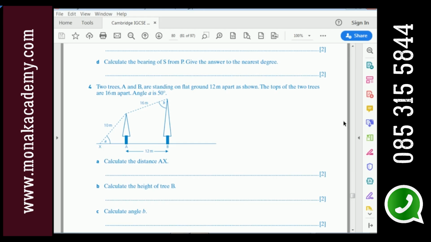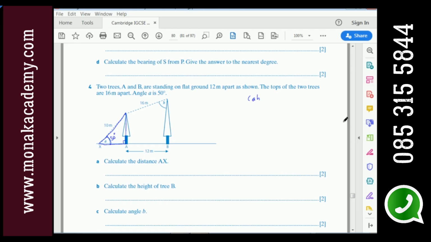So, it's a right angle triangle. Where do we have a right angle triangle? Yeah, this one, right? So we can use this. And we are given this angle is 50 degrees. So AX becomes our opposite, adjacent, or hypotenuse? Adjacent. And what else do we have? Do we have the opposite or the hypotenuse? Hypotenuse. So cos, right?